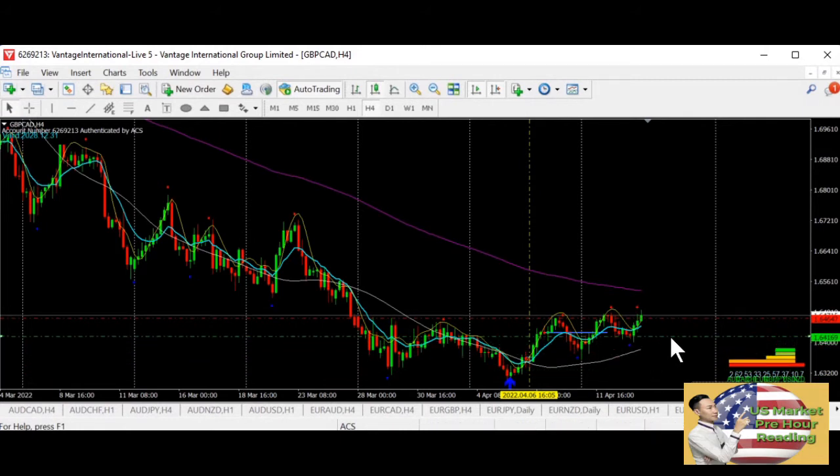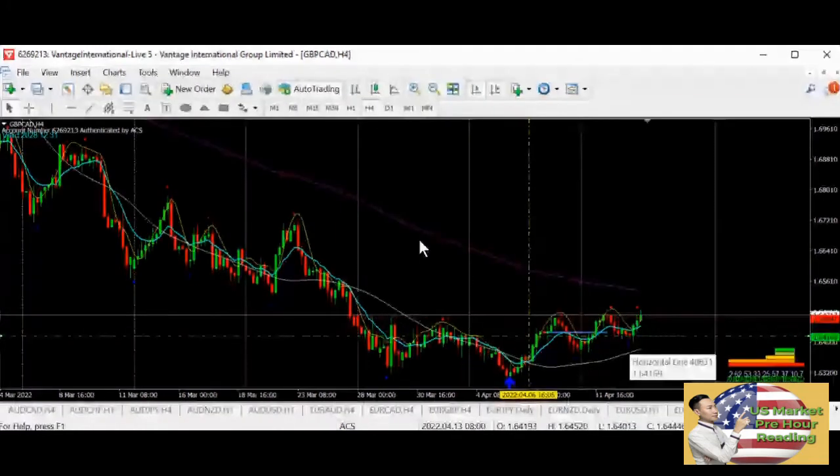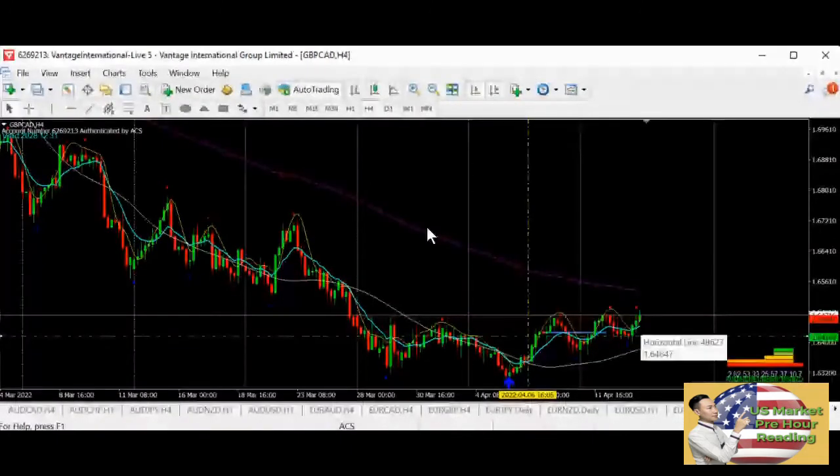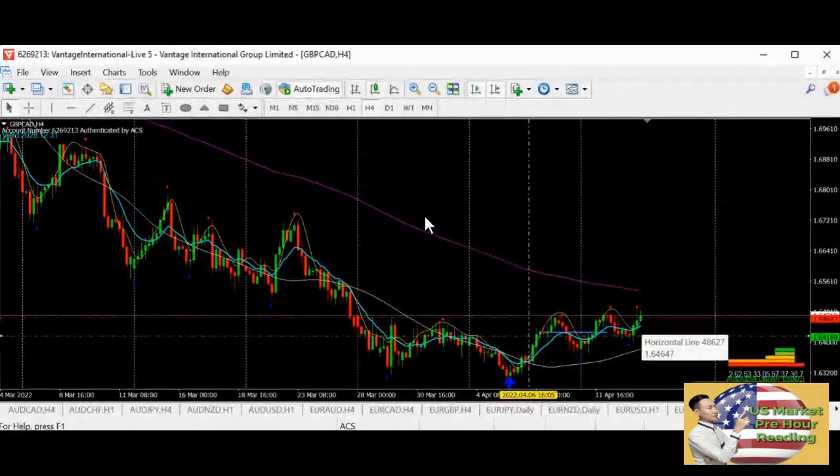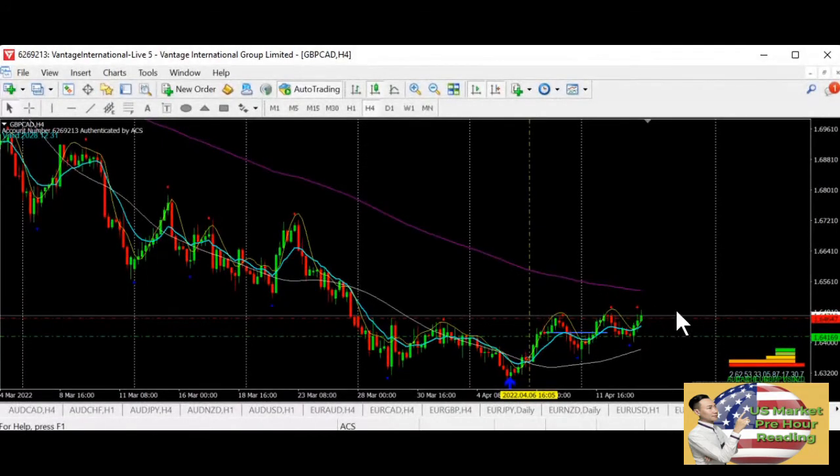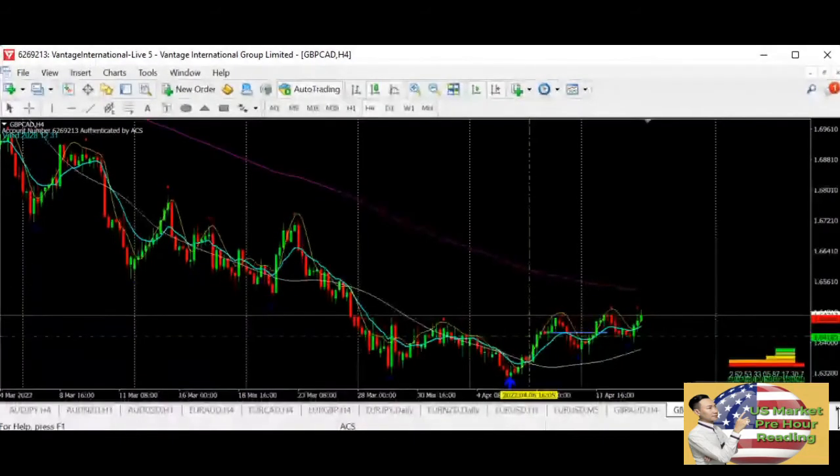From H4, the general strength, if I'm looking at the main support, it created a higher support, another higher support towards the resistance. So it's very obvious that once it breaks the resistance and retests the resistance once again, a buying signal comes in and it will go boom. So that's for pound cat. Buyers can take note of pound cat as well.